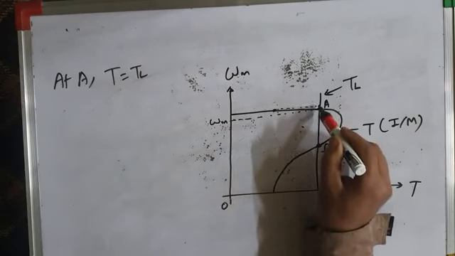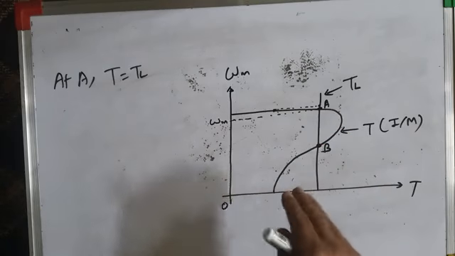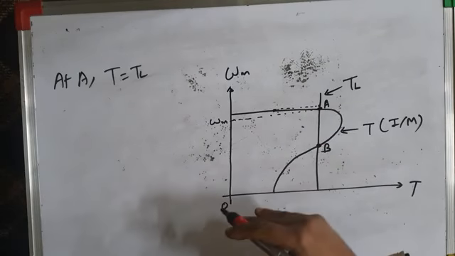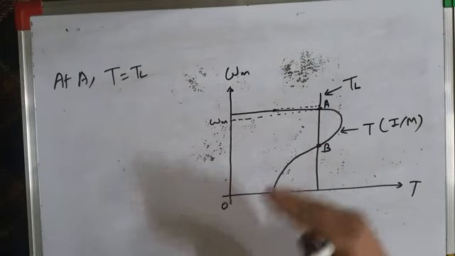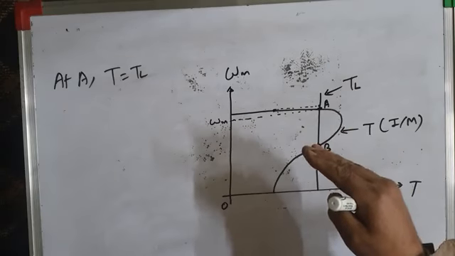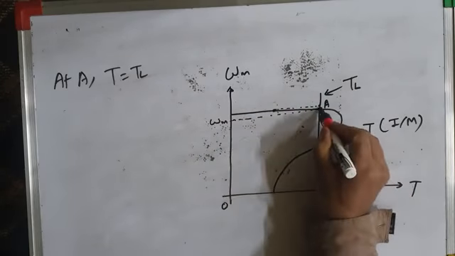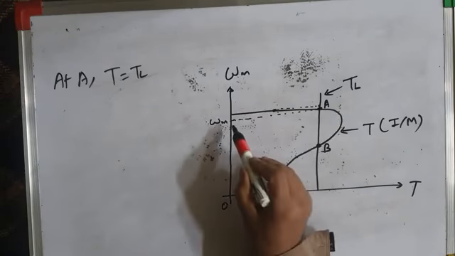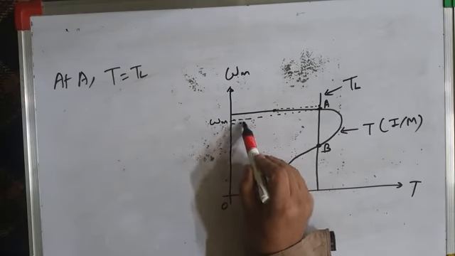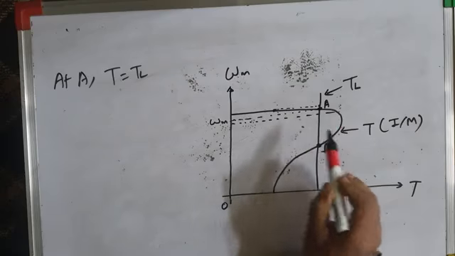And since load torque is greater than motor torque, it slows down the machine. The machine had originally speeded up due to some perturbance, but it slows down the machine and the machine comes back to its original operating point. Similarly, let's suppose that there is a decrement in the speed due to some perturbance.